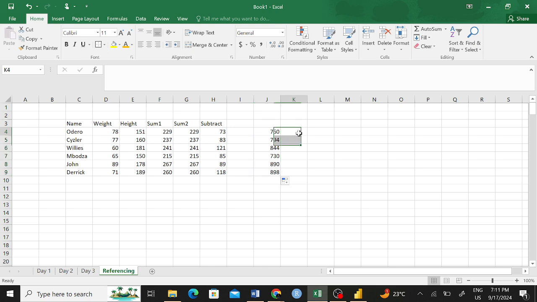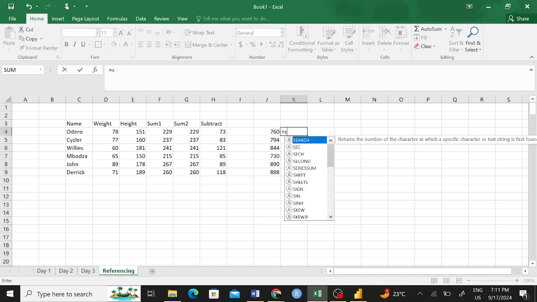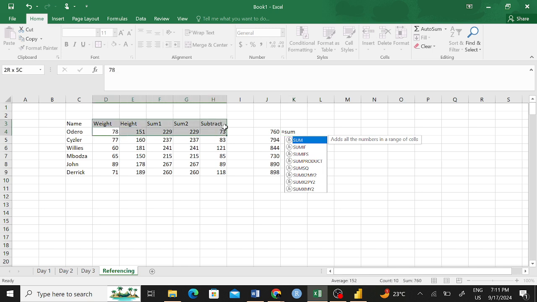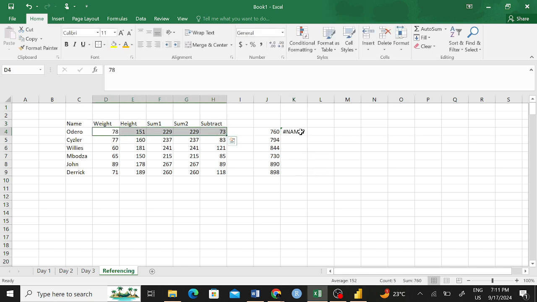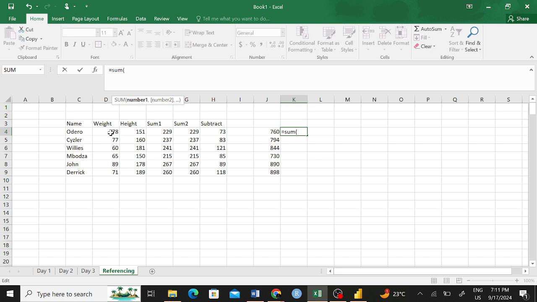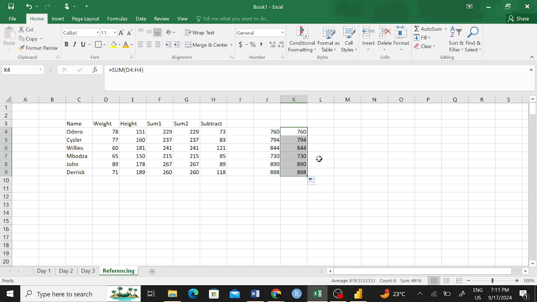Let me confirm it to you when we have information on this side. So say I have is equaling to sum, and I want to sum all this again. I did not put a bracket. So I want to sum that. Enter. Right now, if I double click, you can see it's populating.